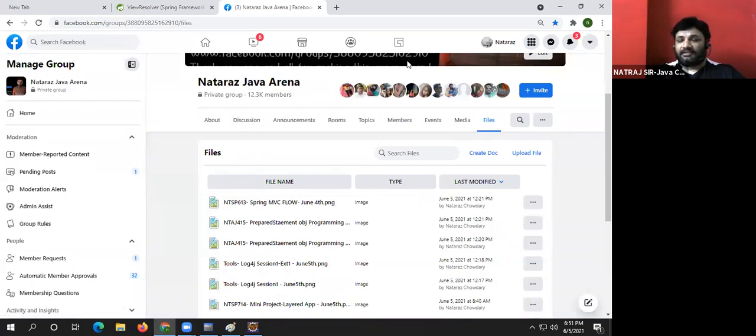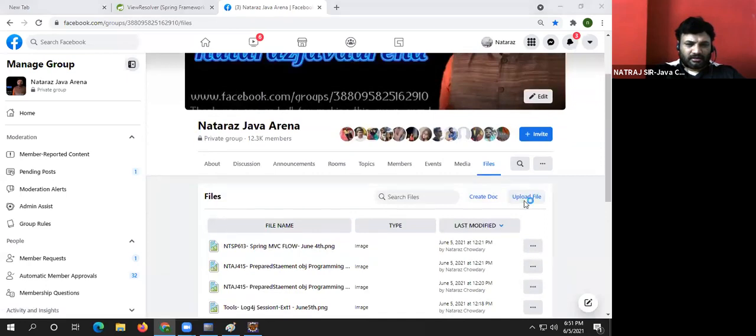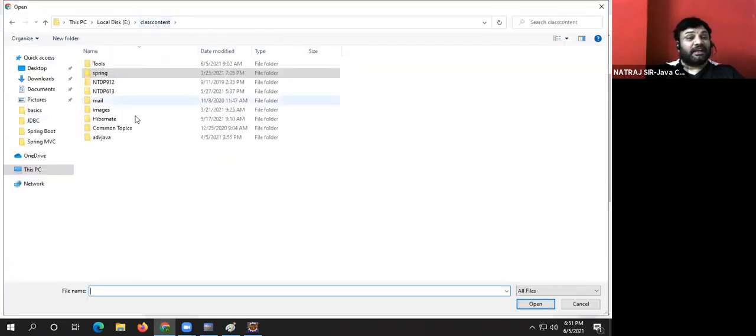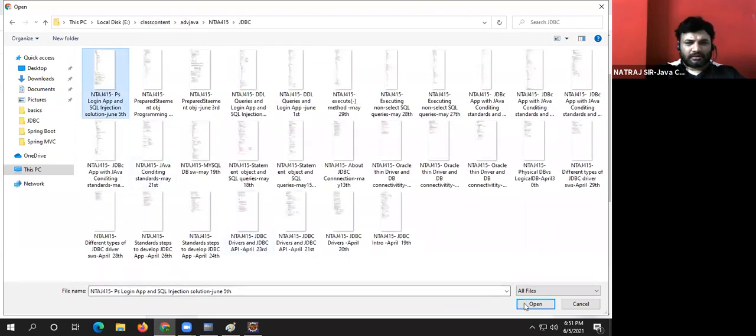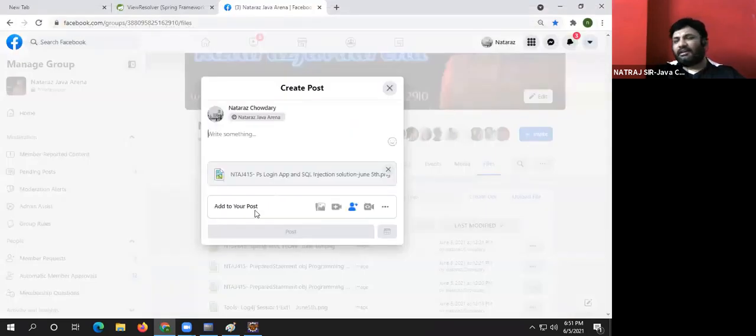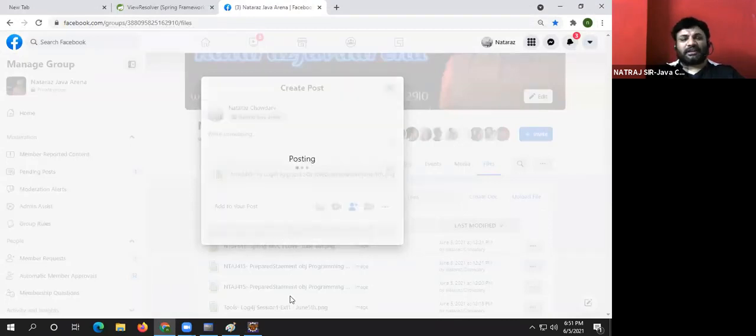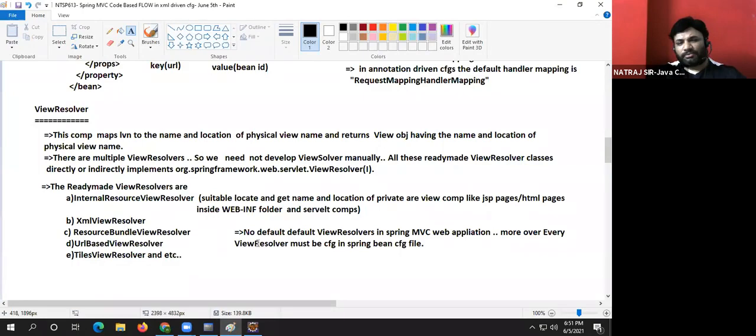I said the handler mapping component returns the bean ID. Who returns the bean ID? By taking those inputs, the overall component returns the bean ID, right? So why are you running after this one? A setter method is only to set the inputs, not to gather the output, right?